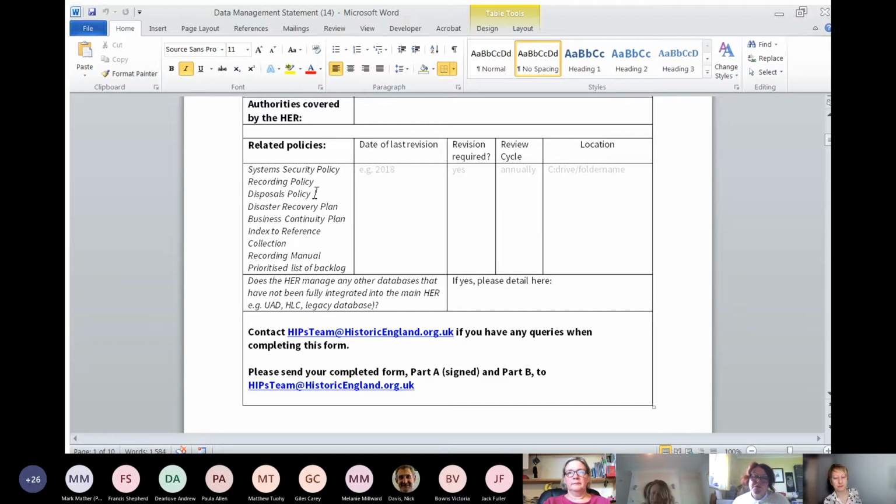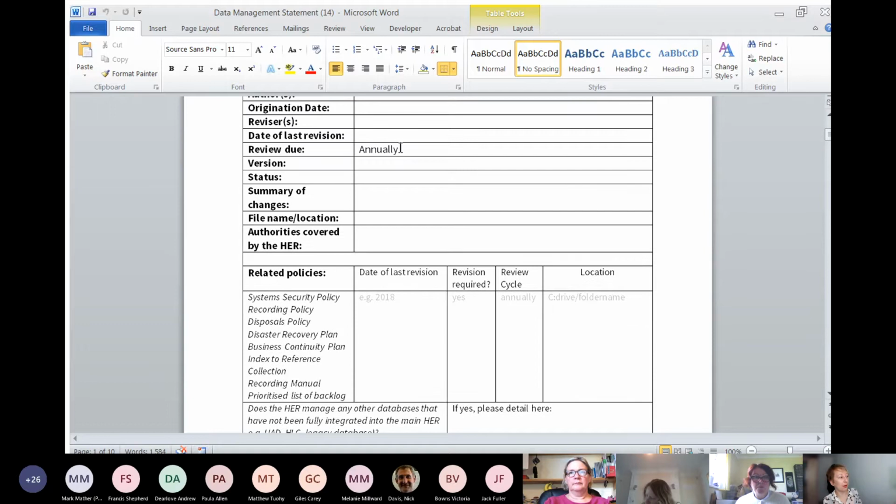Karina, there's another question from Susie Blake. Is this an updated template, as the version I have is missing some of the fields, e.g. authorities covered and review cycle? Yes, I think, Susie, you were one of the first to fill it in, and this is an updated template, and it will be updated again after this session based on the feedback. So it might be worth looking at the version that you filled in and comparing what you might want to add. Because we put a review date of annually, we are hoping that we could send out the new versions within the year's time of when the HIR completed them, so that they could have a most up-to-date one. And we will also put the up-to-date template on the website.